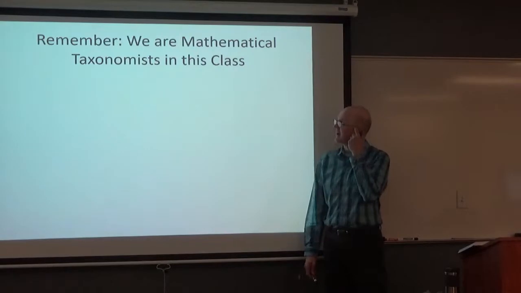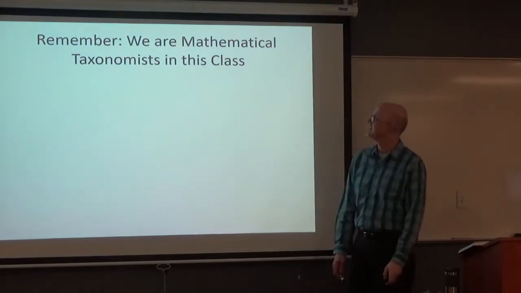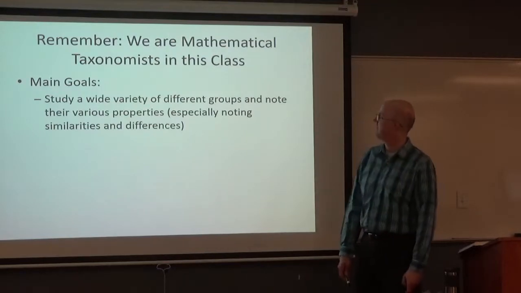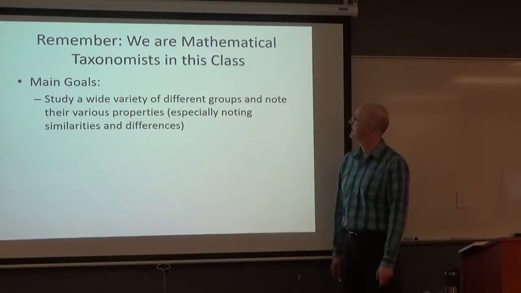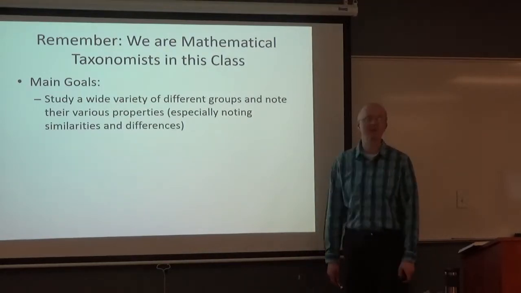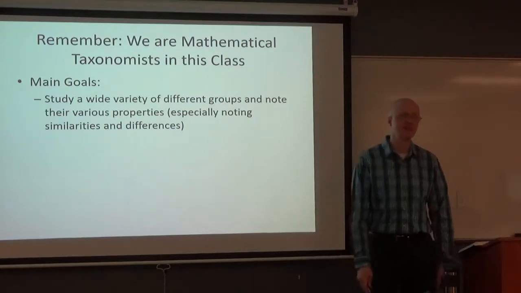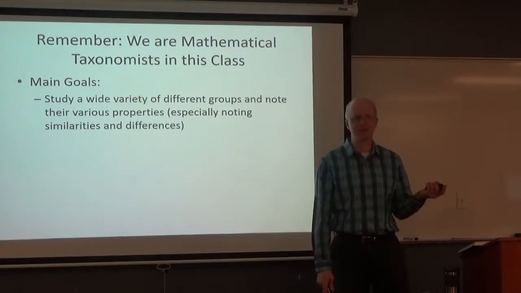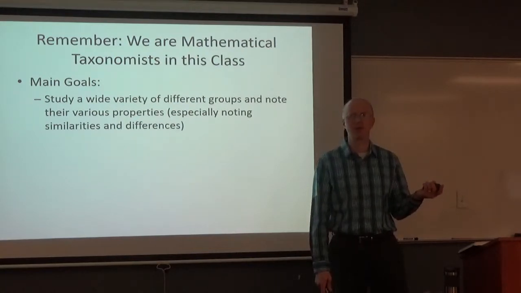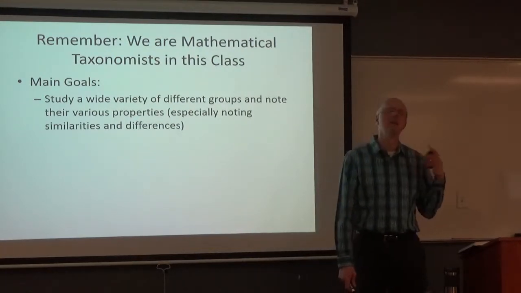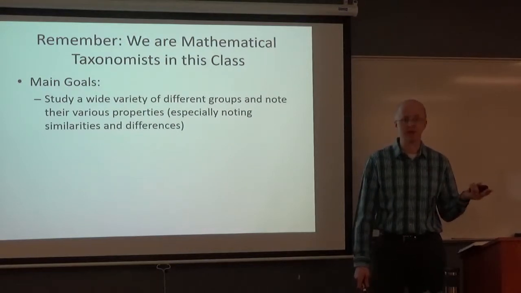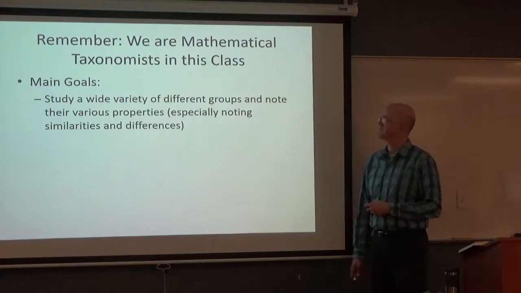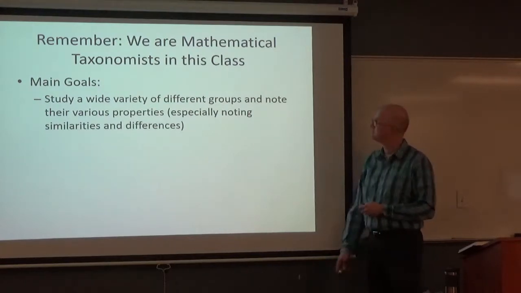We are mathematical taxonomists in this class. Our main goals, at least for right now, are to study a wide variety of different groups and their various properties, especially noting the similarities and differences. We want to classify things. We will also, in about a month or so, maybe a little bit more than a month because of spring break, I'm not sure, start talking about some other algebraic structures, rings and fields, especially. And we'll try to do similar kinds of things with those.